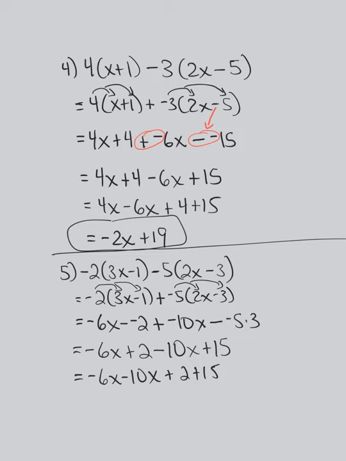And so now we're just ready to finish. And so we get -6 minus 10. That's actually -16x. And then we have plus 2 plus 15 is plus 17. And there's our answer right there. Okay? All right. So that's pretty much the full gambit of simplifying that we'll see for now. But like I say, as you progress through, and even later in this course, we'll see some more complicated examples. But that's it for now.